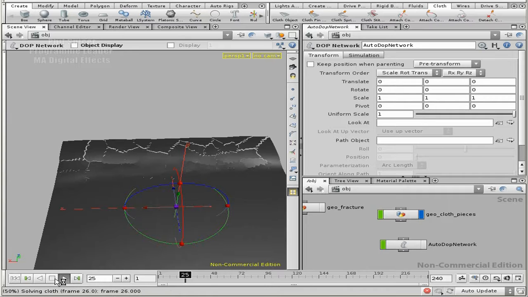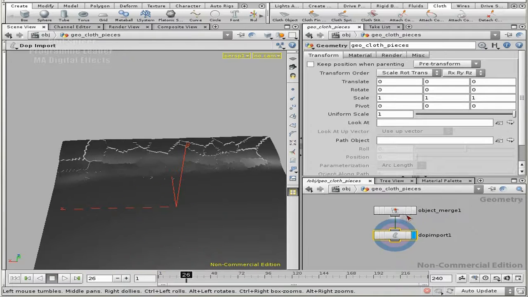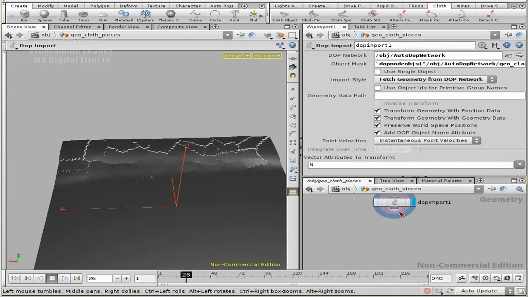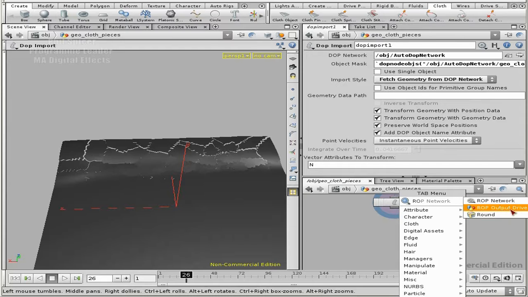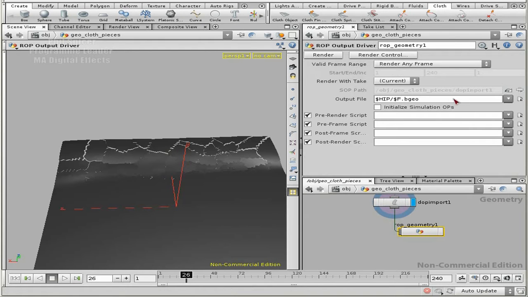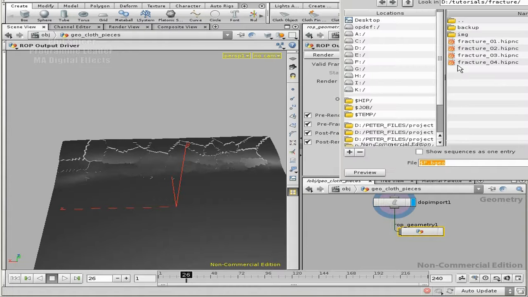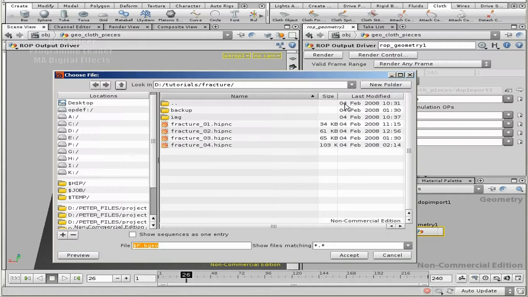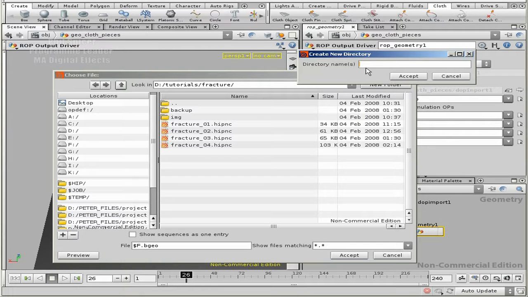So I'm just gonna add a render output driver to this. So I can just say over there a ROP output driver, yep. And I could say over there to the hip file, maybe I'll create a new directory, something like, so there's my folder, something BGO.